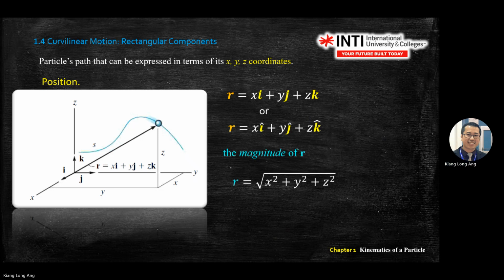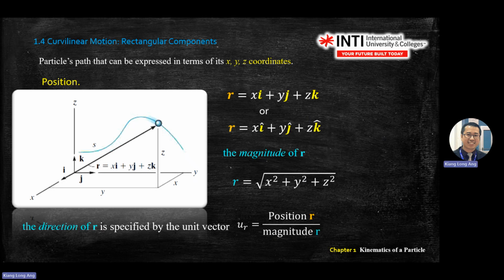Now, this vector magnitude is the square root of X squared, Y squared, Z squared. This is fundamental. So in curvilinear motion, the vector magnitude equals the square root of X squared plus Y squared plus Z squared. Means you take the magnitude of the X direction squared, Y direction squared, Z direction squared. Okay. You find the magnitude, which is the length of the arrow.